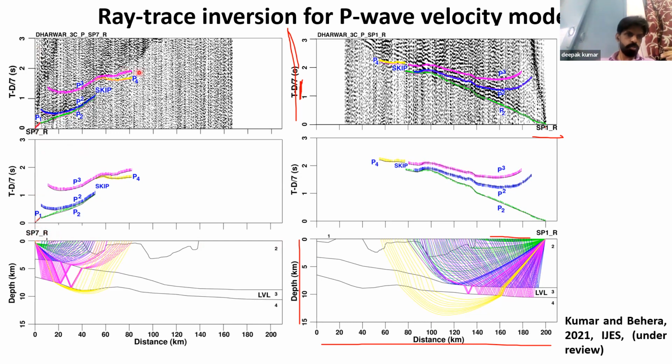This is my picked phases. The data I picked is this, and the model I made is this, and then I superimposed the synthetic response, which you can see here as a magenta or black color. So first I picked the phases, and then I made the model. So it's an inversion. Then I generated the rays in the model, and I tried to see if the synthetic rays generated for the model I made are matching with the data or not.